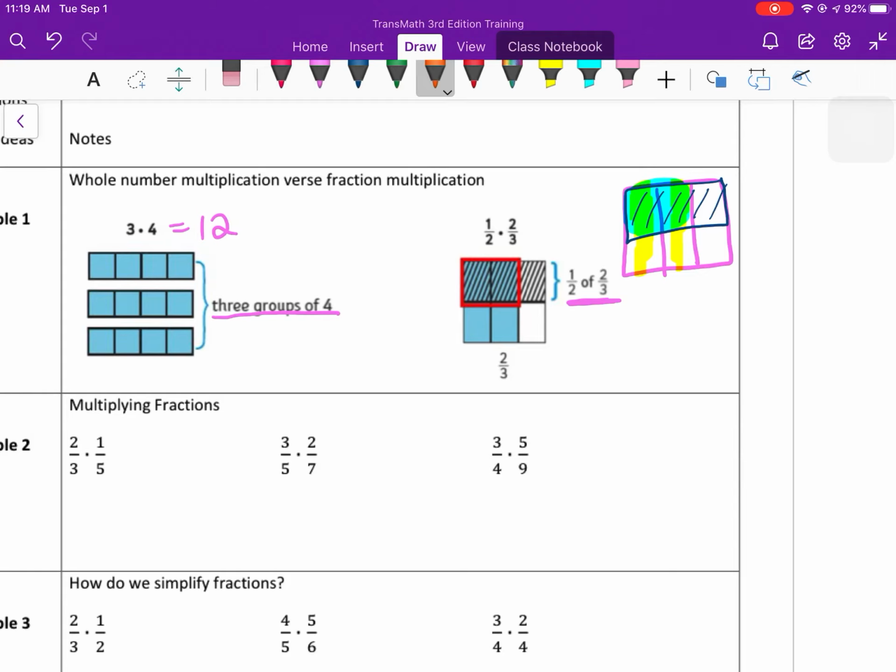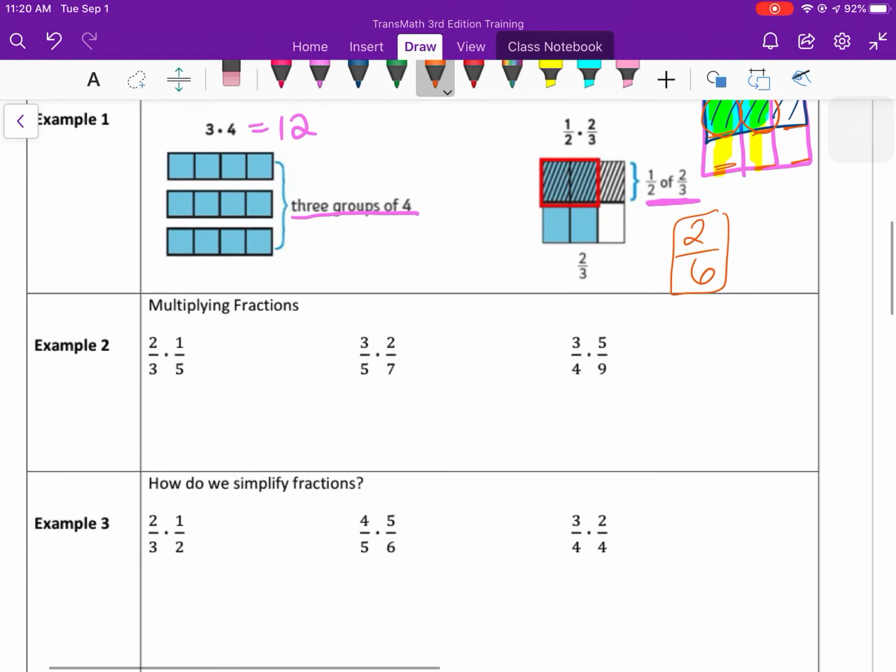So half of 2/3 becomes 2/6, because you can see there's 1, 2 out of a total 1, 2, 3, 4, 5, 6 boxes. So 1/2 times 2/3 is 2/6. So it's a little bit harder to understand when you're taking fractions of fractions, but that's kind of what you're doing. If I say you can have half of the pizza, but then you have to give half of that half to someone else, now you only get 1/4 of the pizza.